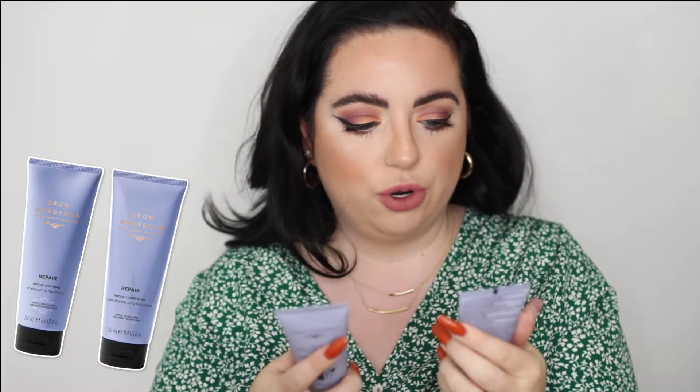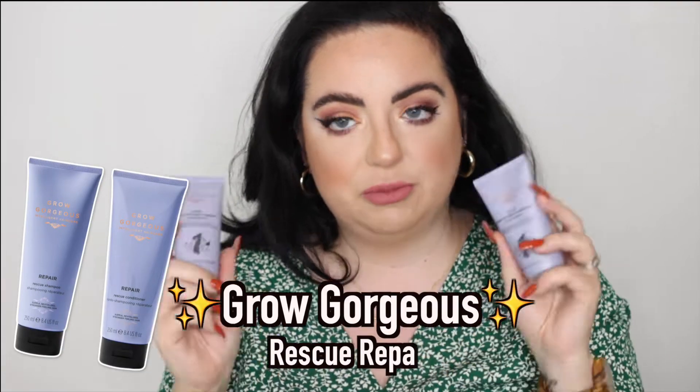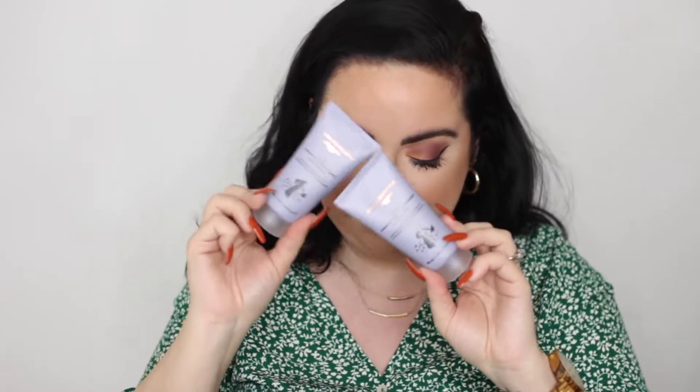So that's totally it for the makeup look. Now let's get to the rest of the products in the box. We've got a couple of hair care items. This is the Grow Gorgeous Rescue Repair Shampoo and Conditioner — you get a sample-looking size, but according to the pamphlet these are full size and the set together is $18. I'm actually running out of my shampoo and conditioner from Kevin Murphy. I was looking into Olaplex but it's so complicated. That's really an awesome value and I can't wait to try these.